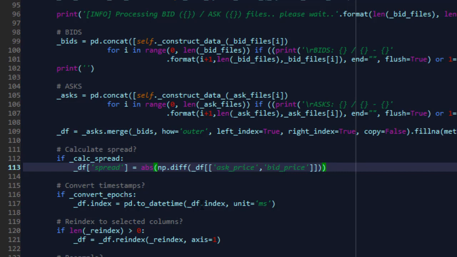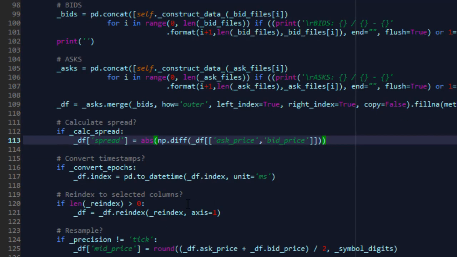If you wish to convert those into more human readable dates, then simply run a pandas to_datetime on the index of this data frame, which is currently in milliseconds, and convert that into human readable dates. You will need those for later applications, for instance, uploading data, importing data to different software. Strategy Quant, for instance, does accept timestamps, but for that purpose, we'll convert them to epochs anyway.